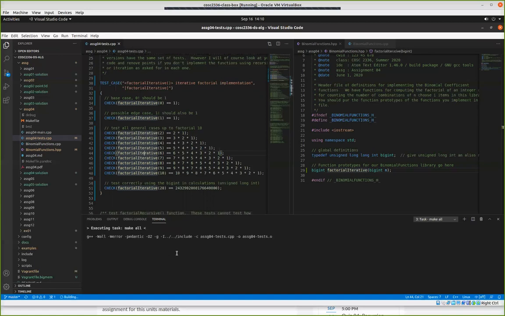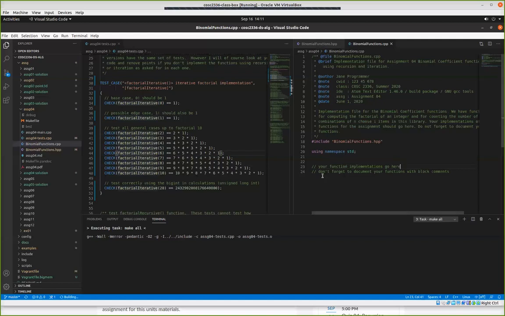So if we build that, it'll build for us. As usual, it'll take a little bit of time to build the unit test here, but we expect it to fail on the link. I don't think I'll wait for that. As usual, I'll work ahead while it's compiling. I do suggest that you do that as your first step: make certain that the assignment test does compile, which means you got your signature correct according to the tests. But to get it to link all together, we're going to have to have an implementation, and as usual, you should create a stub implementation. The minimal thing that you can do is just have the same signature, but just return something.